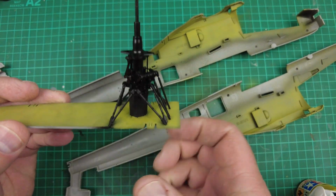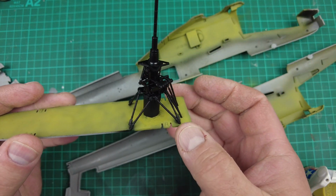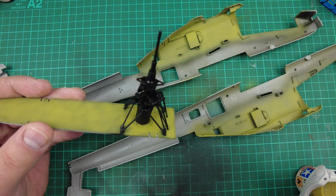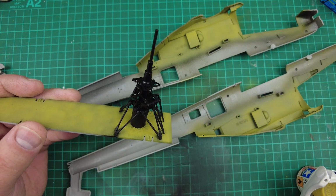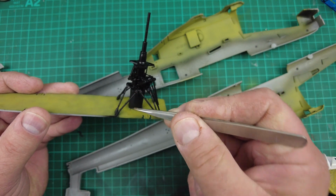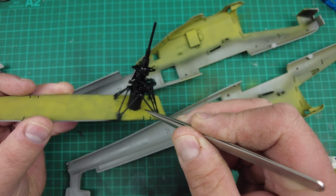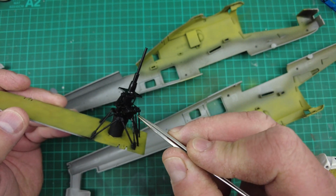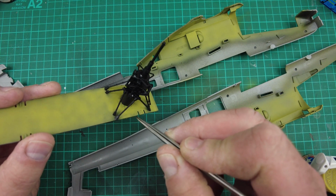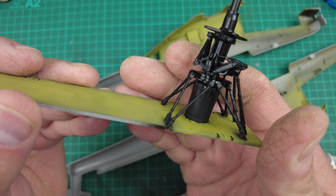Alright, so we are back, and this is our nicely painted rig. So what I've done off camera, because I thought it would be easier than trying to do it on camera, is I just went over with, like I said, this Revell Acrycolor matte black on tweezers to do pointies. So we've painted these actuator legs here, and we've painted the main support legs and the lower, I'm assuming that's gearbox transfer box mount, in matte black. And I've left the rest of it in the semi-gloss black, just to add a bit of colour variation.